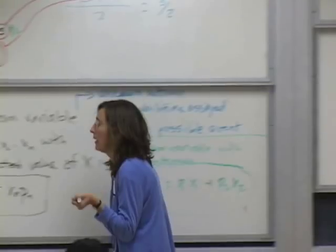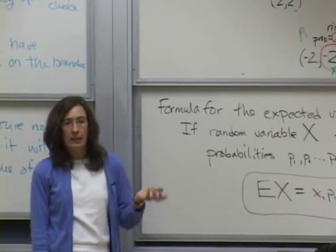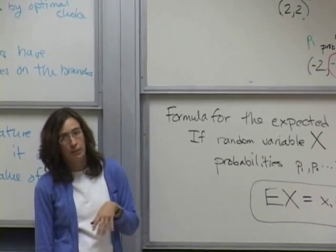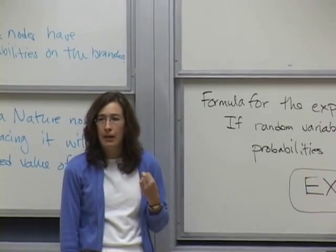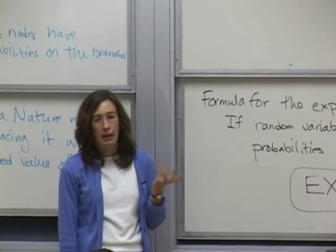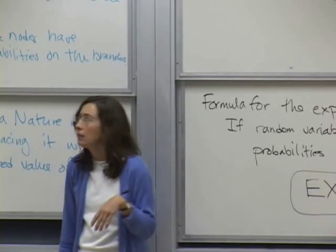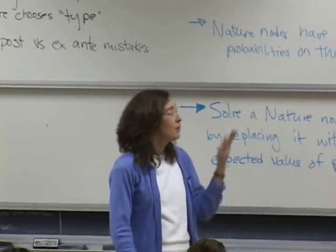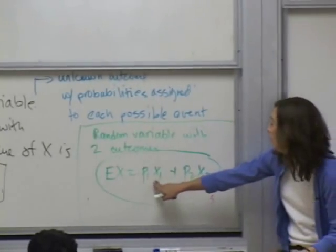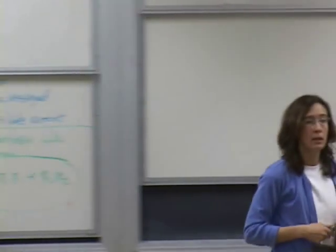Two days ago they were saying it might rain tonight, now they're not saying it. What you're going to be thinking about is how likely is the rain? Is it an 80% chance or a 20% chance? But you're also going to be thinking about how much you hate getting wet. Is it a day when you have to be outside a lot? Do you have hair that looks really bad when it rains? Are you carrying a lot of stuff? Do your shoes leak? All of those kinds of things are captured in the X's here. So you need to both be thinking about the values of the things that can happen to you and how likely they are. Yeah, Brandon.